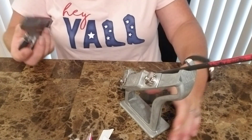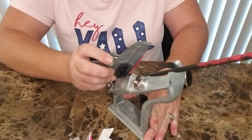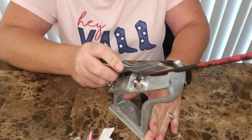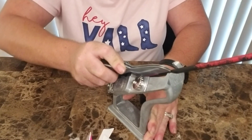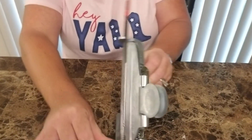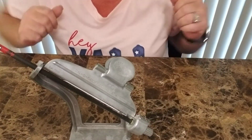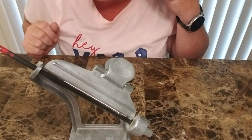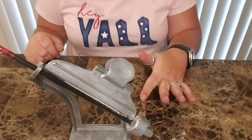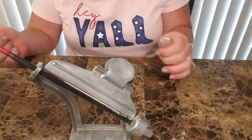All right, now you're going to lay the end into your jig, touch your magnets, then slide everything over and press so that your fletching is nice and smooth. Let's see if I can get a good picture of that. Nice and smooth against your arrow. You're gonna let that sit for just a few seconds so it sets up, so when you take it off, you're not ripping the fletching back off.